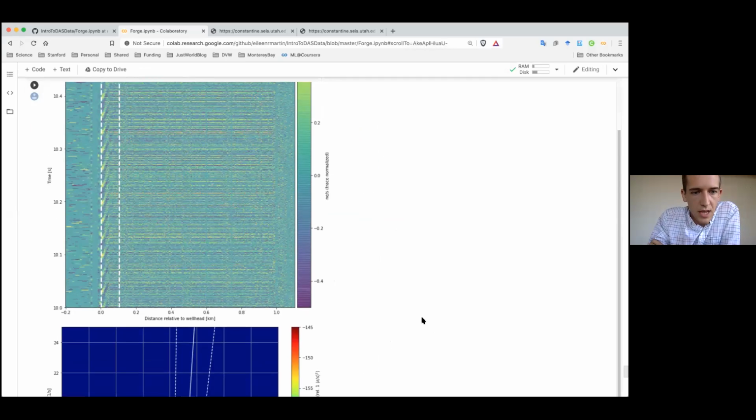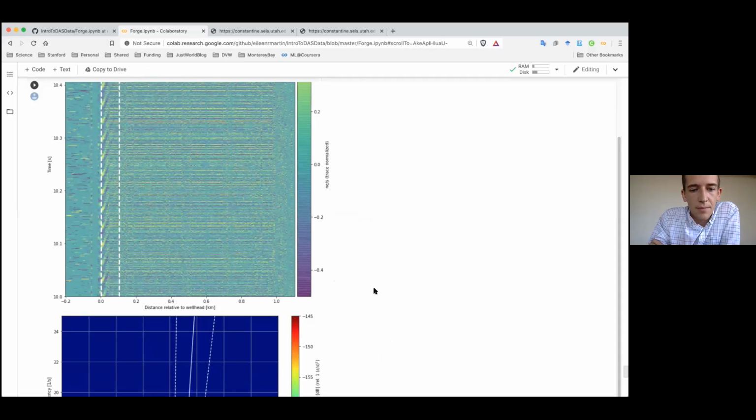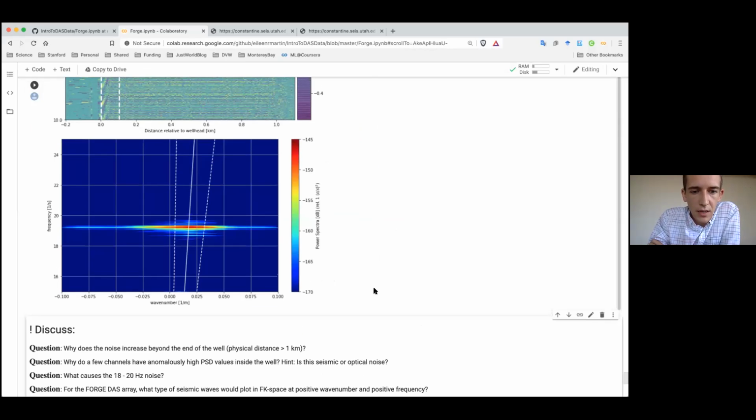Again, just half a second, you can see there's that surface wave noise that I was talking about, the vibration of everything at the surface. Optical noise is horizontally striped, but we're just going to look at from this channel to this channel in this array. And here you're seeing the frequency axis along the y coordinate, and the wave number axis along the x coordinate.